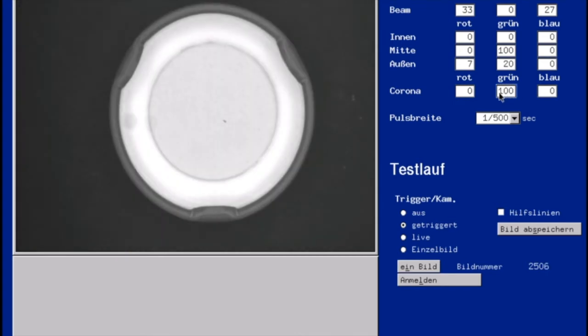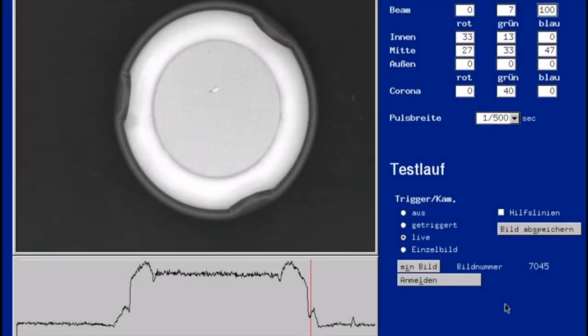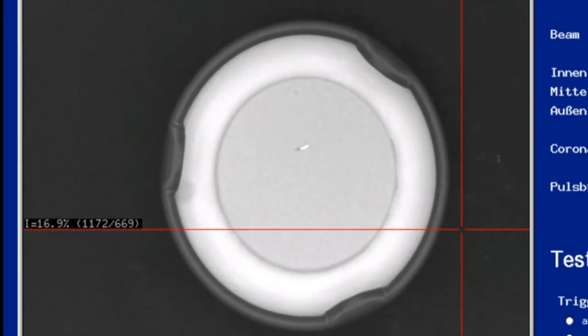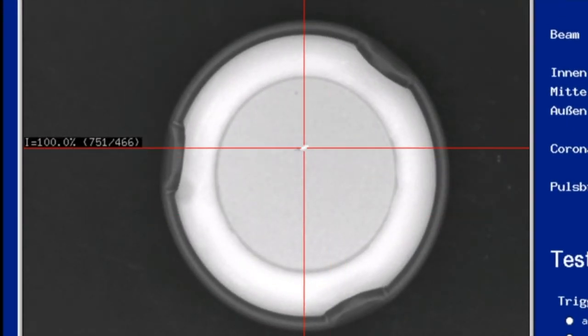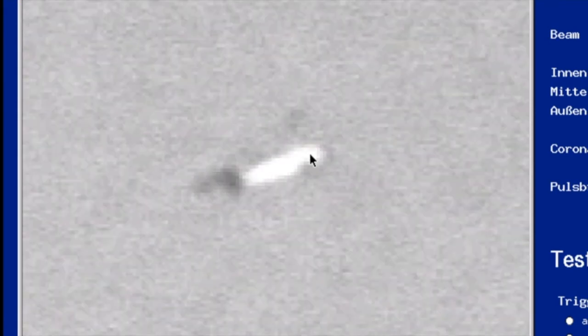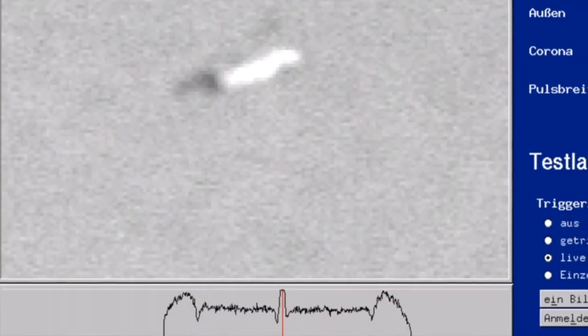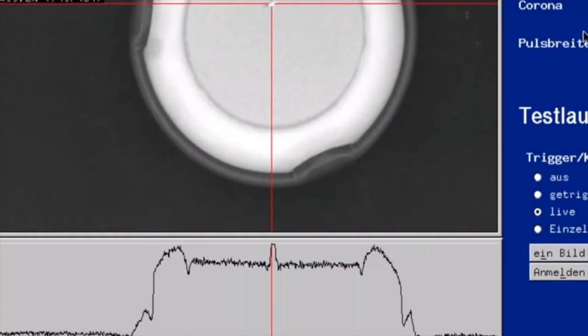Because of the amendment of the lighting groups, defects like this blinky can be made visible. At the histogram, this defect is shown as an irradiation.